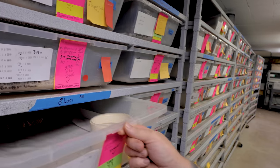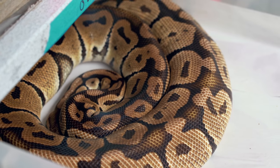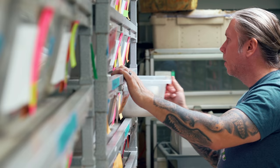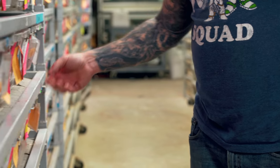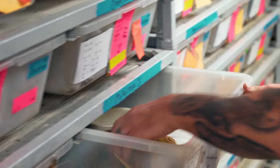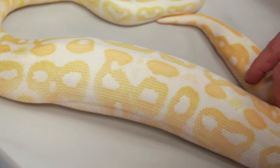Speaking of laying, I want to check that girl that I'm super excited about. This is that pastel female — bred to that pastel lesser bee bongo animal. Unfortunately she didn't lay yet today, she should be laying any day. That is going to be a banger of a clutch. Still no eggs, but look at this — another huge ovulation. This is actually an albino, pied bred to an albino pied. That's a classic case of a monster ovulation. No ball python eggs today, but it was still cool to see some big ovulations and I'm still on watch for that one female.